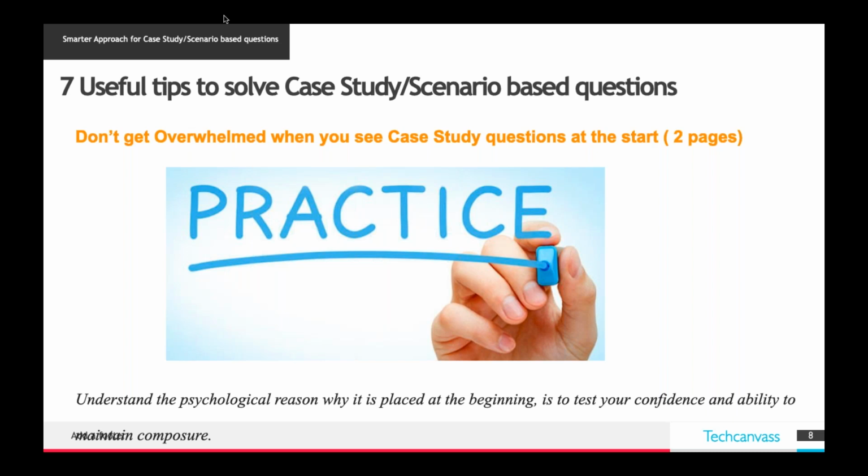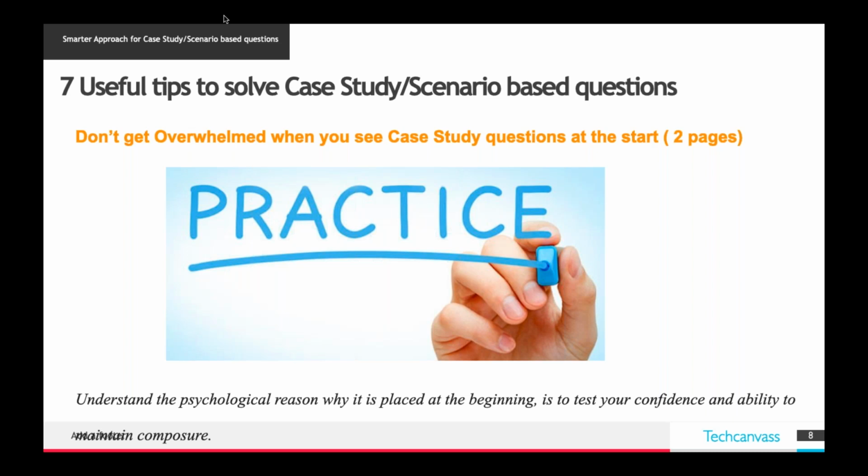Read the question. If you get the vibe that you can answer it without reading the context, go ahead and take a guess. But if you feel you're not able to find the answer and you want to know the context, then go to it. Since you already skimmed, you know that the first section is about the business case, the second paragraph is about the problem statement, and the third paragraph is about functional requirements. If the question is about functional requirements, go through that third paragraph alone, understand the context, and you will be able to answer.